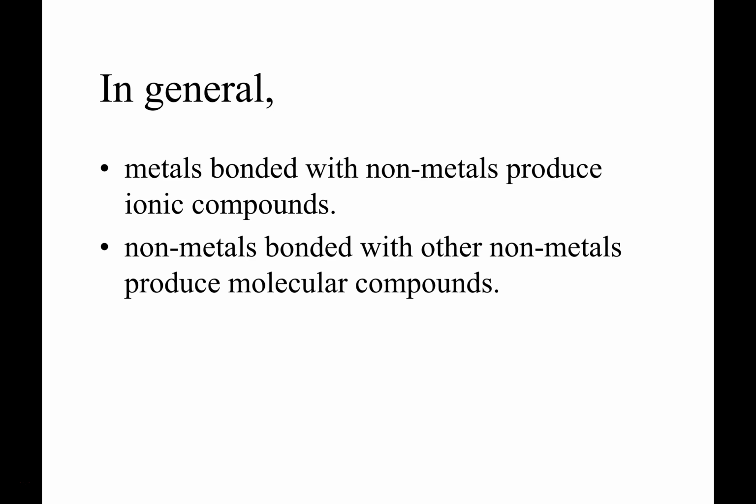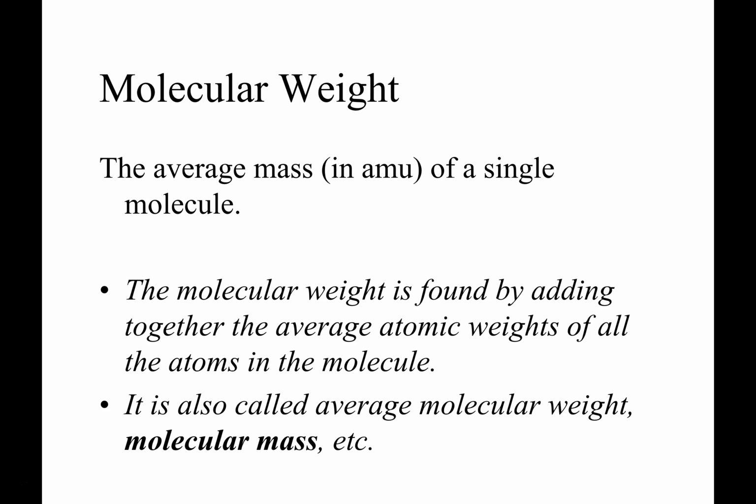And I kind of already said this before. In general, if you look at the formula of a compound, you'll look for the metal. If it has a metal, it's ionic. No metal, it's molecular. The metal makes it ionic. Okay? And the reason the metal makes it ionic is what I just explained about sodium chloride a minute ago. Metals are great at wanting to give up electrons. Okay, so we form that ionic chemical bond.